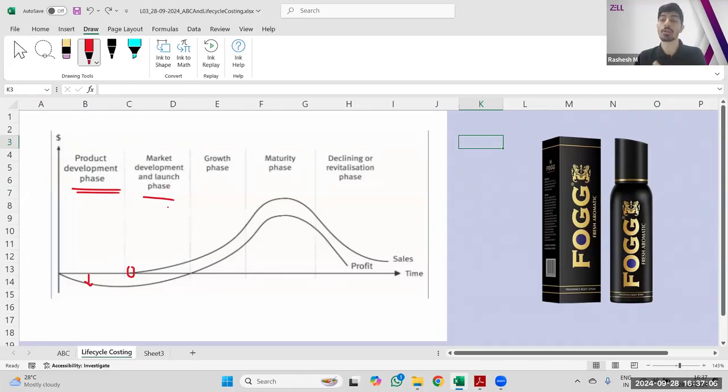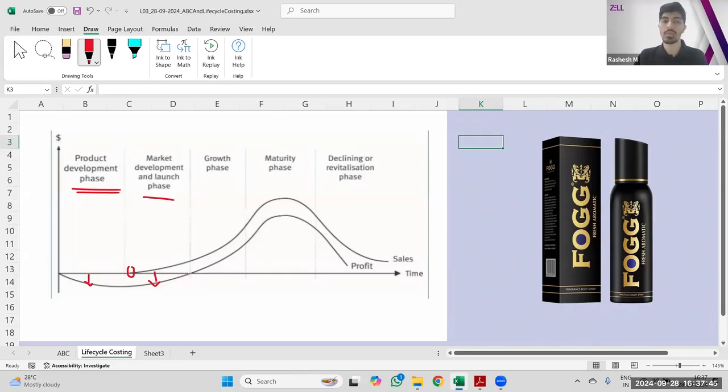unique. Right now, if you compare to a lot of products, take for example, if you all are aware of ACKO, an insurance product, they are still in the market development phase because they are focusing on advertisements that educate the user of the benefits. These are not the ads where you maintain a brand image or do all the ads that Fog actually became famous for. These are ads where you explain to the user why the product is innovative. So of course there's a lot of costs involved even at that point, but naturally you're also selling, so you're also able to recover your costs and you're able to start getting into a profit point.